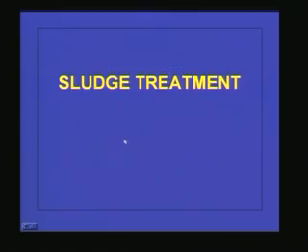Okay. Till now we were discussing how to remove the organic matter from the wastewater. We have seen in detail aerobic process, anaerobic process, both attached systems and suspended systems. And when we were talking about aerobic systems, we have seen that in the activated sludge process itself, there are various process modifications, and depending upon the process we are selecting, the sludge generated will vary. For example, in a conventional activated sludge process, if we are giving 1 kilogram of organic matter, around 400 to 500 milligrams will come as sludge or active biomass, and we will be removing it in the secondary sedimentation tank, and it will come out as sludge.